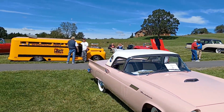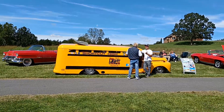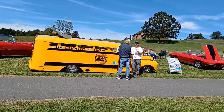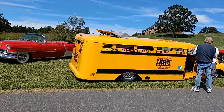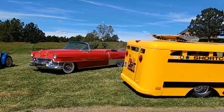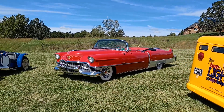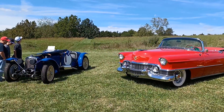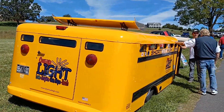Look over this one — you've got the Camp Light short bus. This makes it to a lot of car shows. There's the fellow that put it together right there in the hat. And look at this Caddy right here — how'd you like to park that? That would be a fun vehicle to park right there.